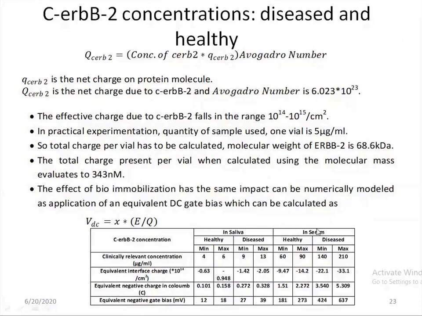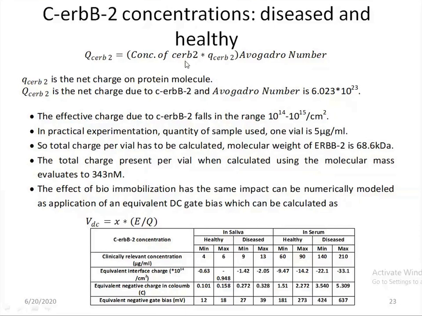The advantage of this HEMT-based sensor is that we can develop label-free bio detectors, and we can go for sensing even from saliva of the patient. When saliva of the patient is used for detection, we needn't use an invasive method. We needn't go for injecting a syringe into our body. We can just use the saliva to see if we are affected by this particular disease. So this is how the charge due to this biomarker is found out.